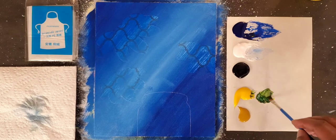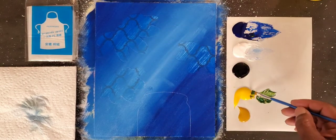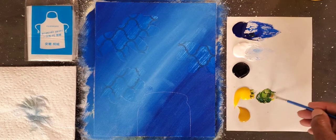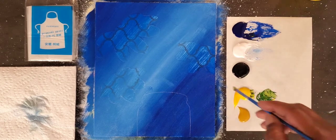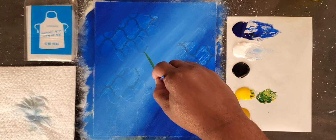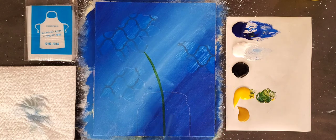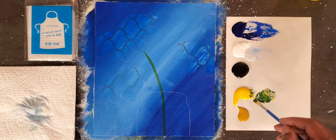And then what I'm going to do is flatten the brush out. And I'm just going to pull, make it a little bit lighter, to pull some stems. So let's say right about here, I'm just going to grab it and pull straight through the glass, go all the way off the canvas. That's going to represent stem number one.